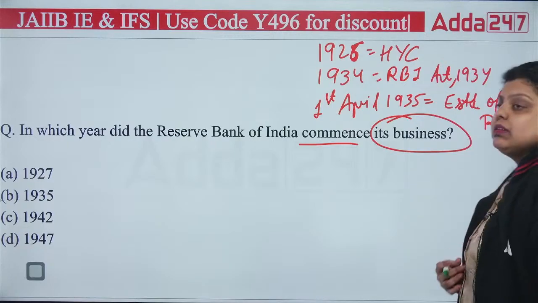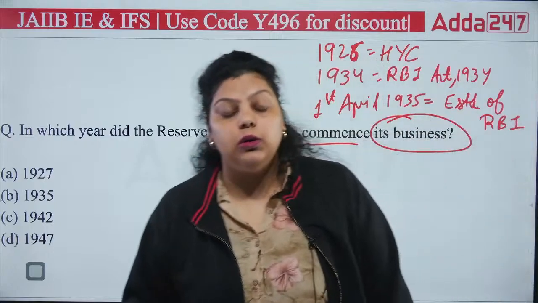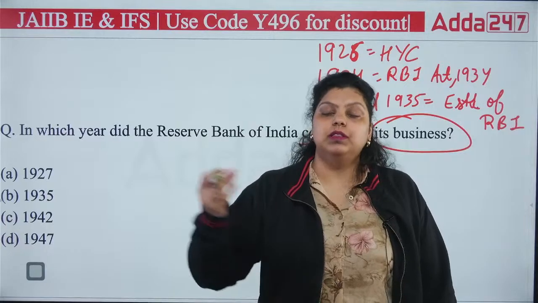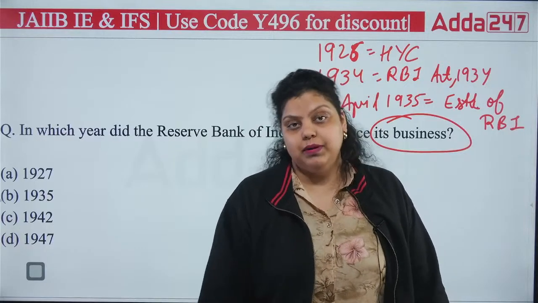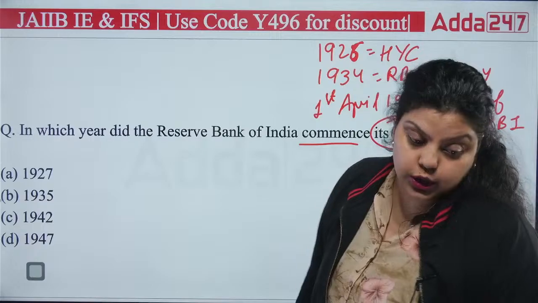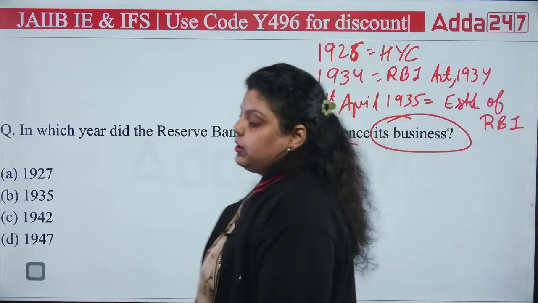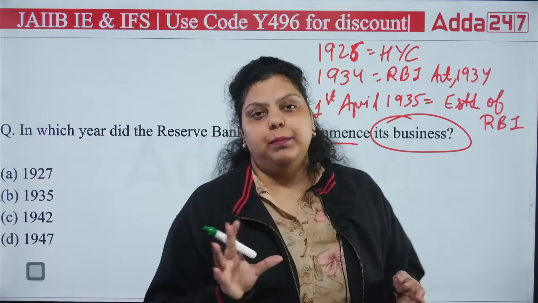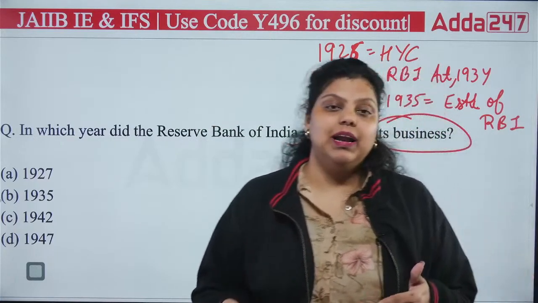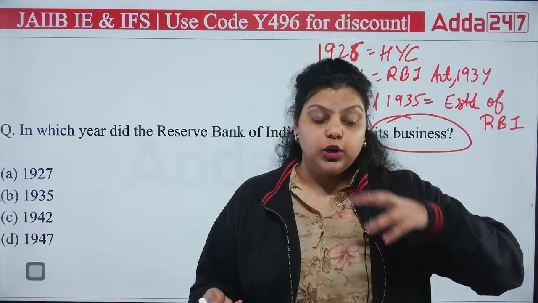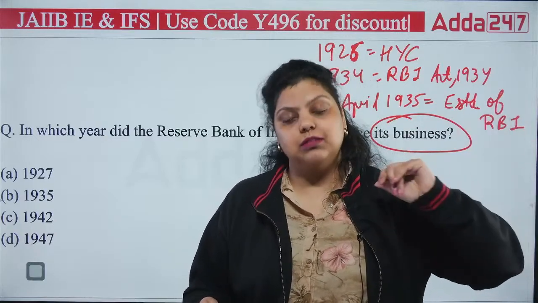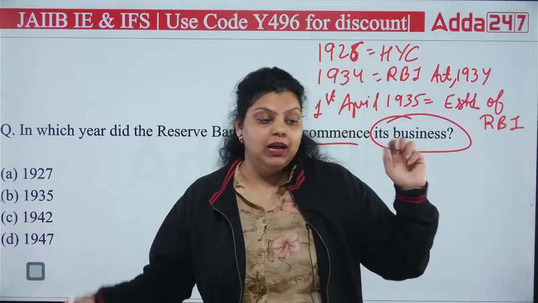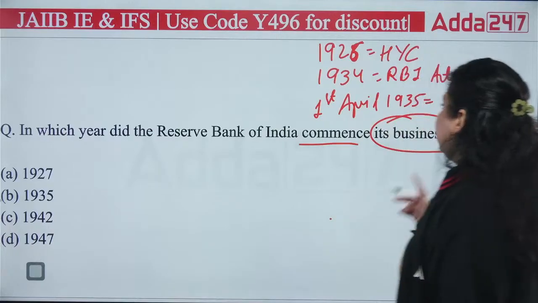When RBI was established, it was a private shareholders bank. It means the shareholding of RBI was with individual persons because they had purchased the shares of RBI. We wanted to establish the central bank of the country, and it was said that 5 crore initial capital is required, which was not available with the government at that time. So the shares of RBI were issued and the public purchased those shares. That's how RBI was a private shareholders bank in the year 1935.